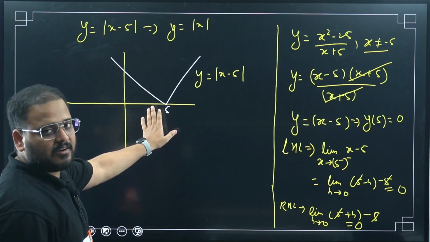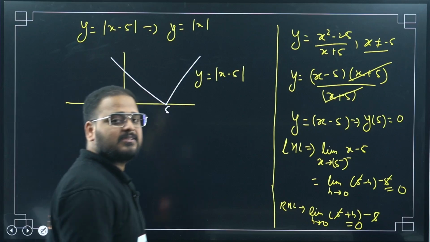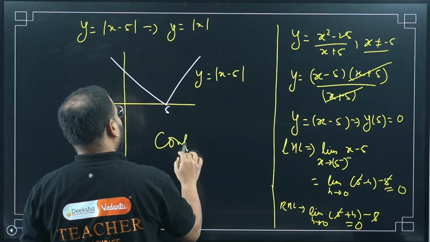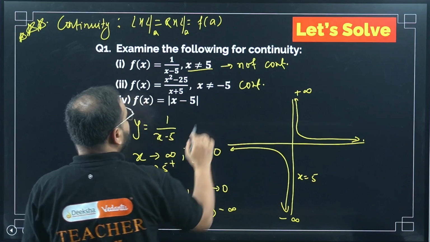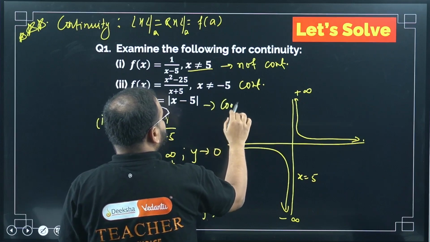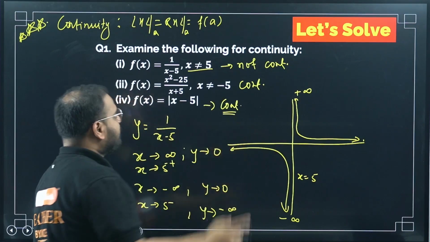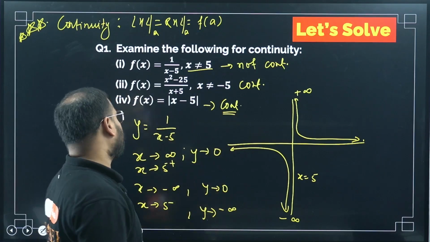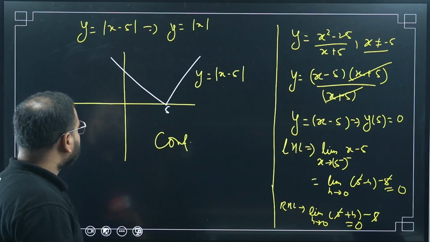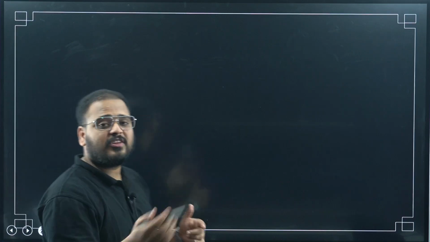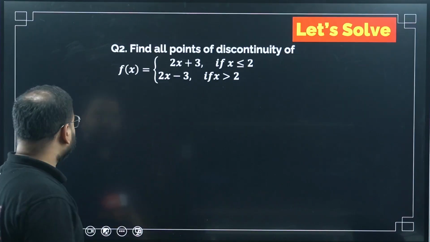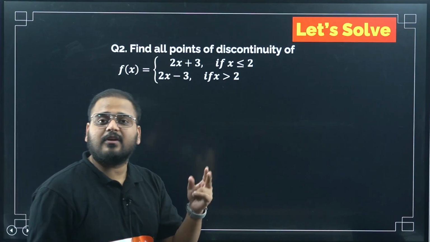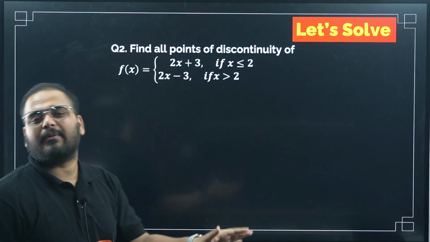Now think over here. So this is the curve. Is it continuous at all the places? Look at the graph. Always continuous, sir. In the domain it's always continuous. So far we got for the first one is not continuous at 5, then continuous, and always continuous. We saw 3 questions with 3 different approaches. First one we saw with the graph, we drew the graph. Second one with the limits, and third one simply by looking at the graph.